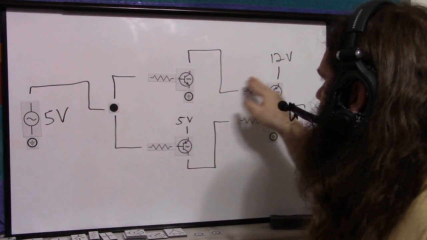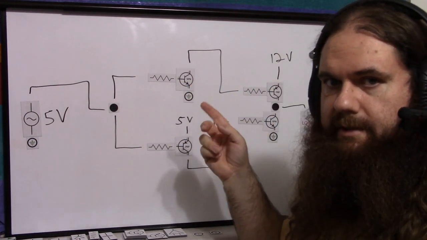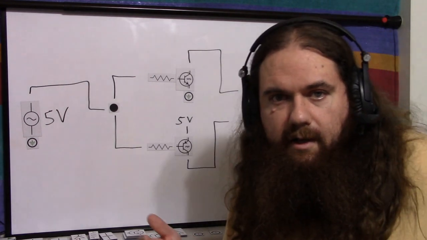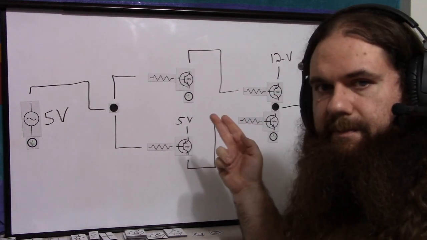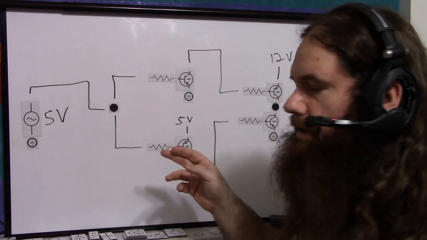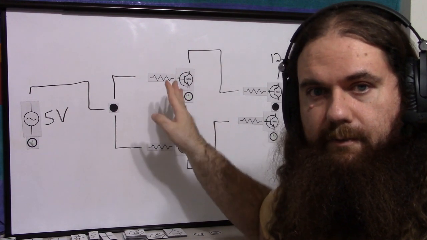Just like before, 5 volts on the base and 12 volts minus the emitter base drop on the collector does not saturate the transistor. But all we're doing is driving the base of the PNP. It does not need any current at all, hardly. So that's perfectly fine. We're good.